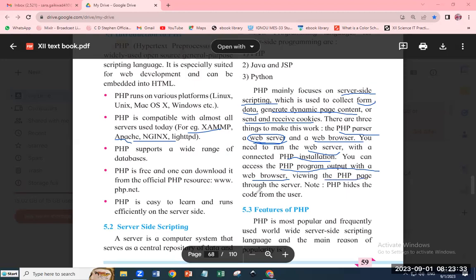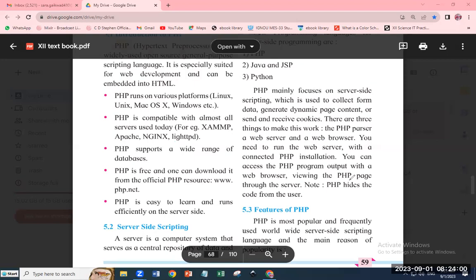Viewing the web pages through the server. I am in my browser, but on the browser, what I am seeing is the PHP pages. Note: PHP hides the code from the user. Yes, correct. Because there was a difference given in JavaScript, right? Client side and server side difference.